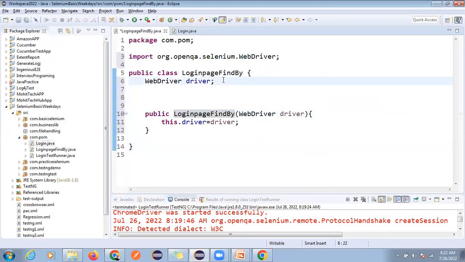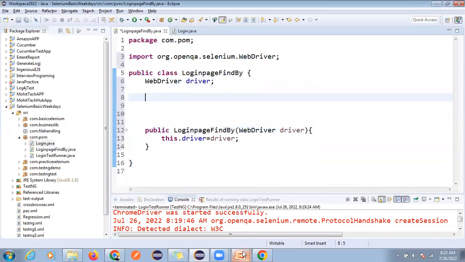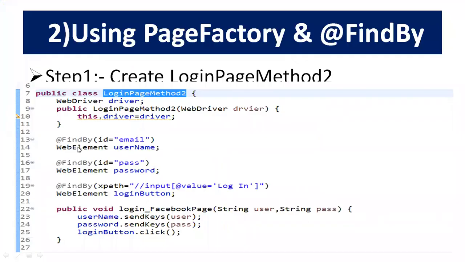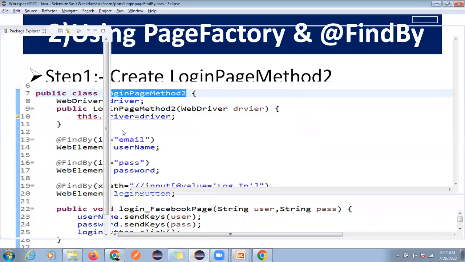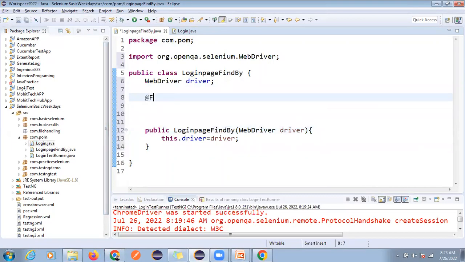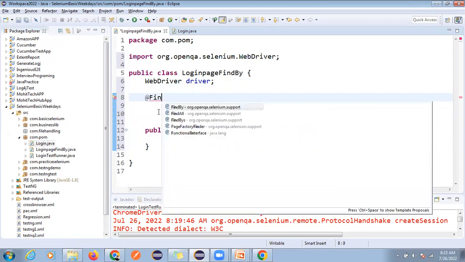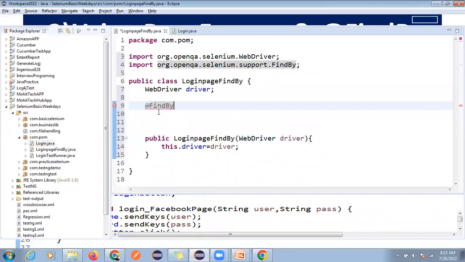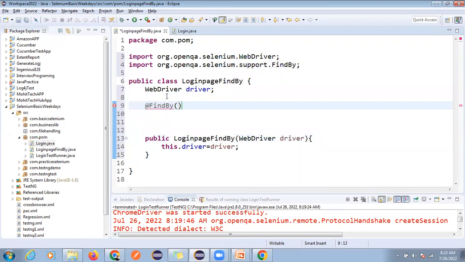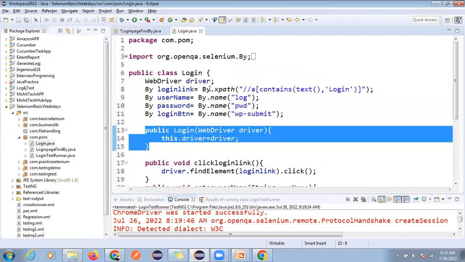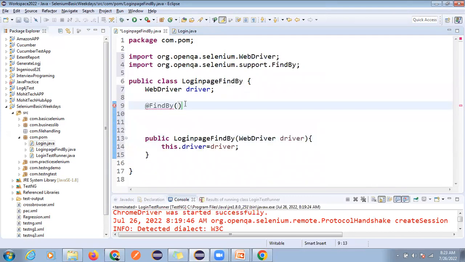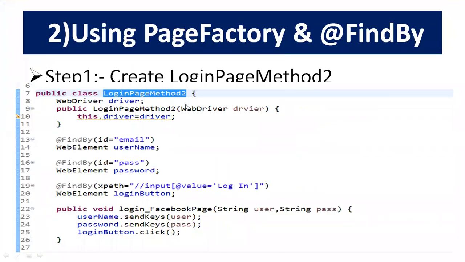And now here we have @FindBy. It will return the web element. So @FindBy is your By, and here we can pass. We have already found it, right? No need to find again. Here we have an XPath, so we can use XPath for this.